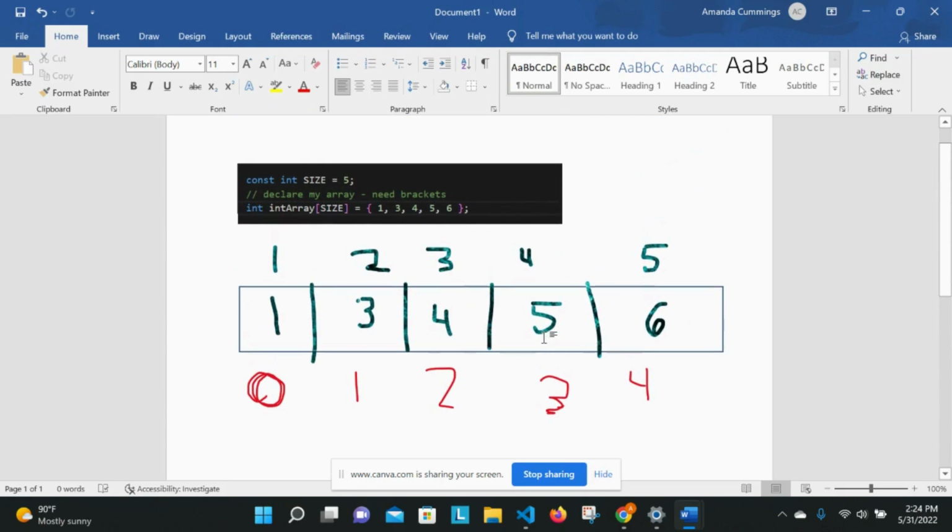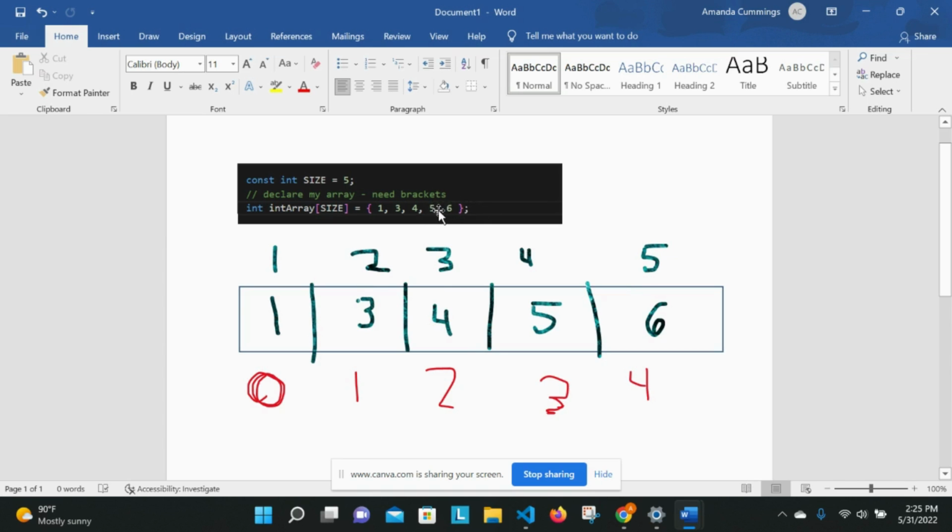When it comes to declaring an array, you do need a size when it comes to a static or a fixed array, and then you would follow it by its declaration of the array itself. However, you need these curly brackets in order to create the array, and you need to assign each element inside of the array. If you assigned 1, 3, 4, and then left out the rest of the elements, then it would automatically assign them zeros.